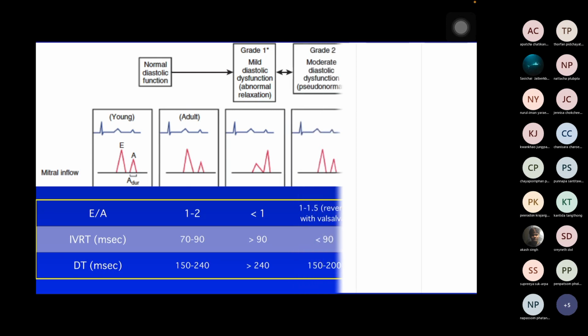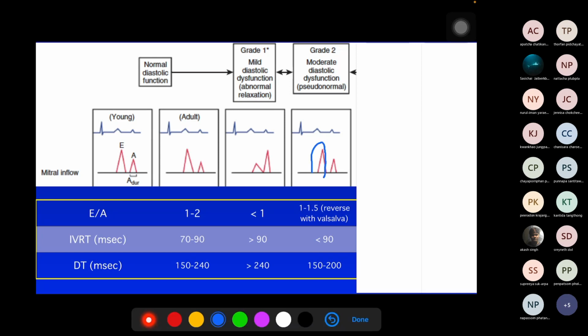พอเข้าสู่เกรด 2 ปุ๊บ หลังจากที่ long standing เกรด 1 ไปนานๆ LA pressure มันก็จะสูงขึ้น เพราะ LA ต้อง take compensate action จากตัว E wave ไปนานๆ มันก็เลยทำให้ LA โตขึ้น LA volume ก็มากขึ้น LA pressure ก็สูงขึ้น พอสูงขึ้นในระดับหนึ่ง มันก็จะทำให้ E wave กลับมาสูงเป็นปกติ แต่มันไม่ปกติ การที่ E wave กลับมาสูงแล้ว E A ratio over than 1 again เนี่ยเกิดขึ้นจากการที่มันมี high LA pressure.